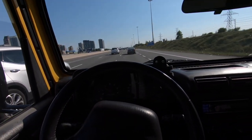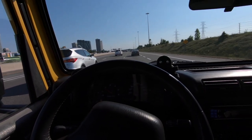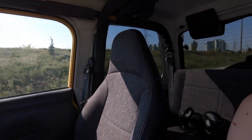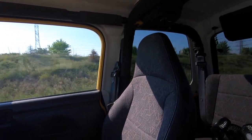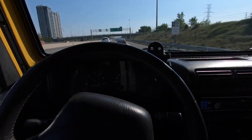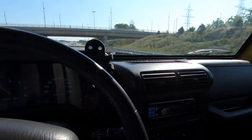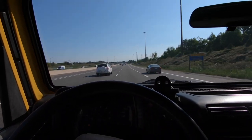Well, it goes straight because I'm not holding the wheel and it doesn't really pull anywhere. So that's a good thing, but it does vibrate a little bit. As you can see, the seat beside me is shaking like nuts. And yeah, so the vibration is there. And we're only doing a 110. So yeah, it's gonna vibrate.